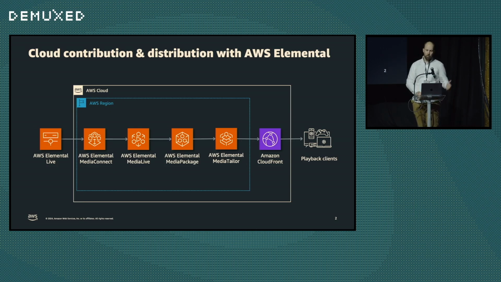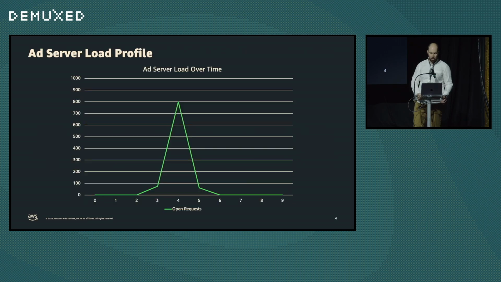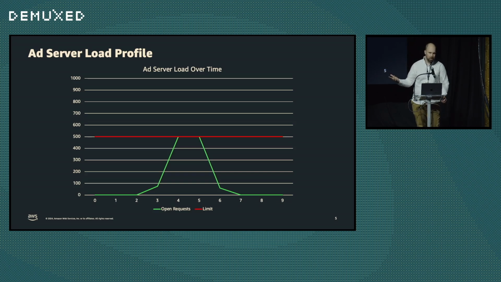But if you wanted to insert an ad, then you have to wait for that ad to propagate through all of those systems. And then by the time it gets to the actual ad insertion layer, the load on the ad server looks something like this. It's a huge spike and idle otherwise. Now, if the ad server has some kind of limit on the load it can take in terms of requests per second, then you might cap out the number of transactions you can hit, which ultimately affects the actual monetization you will receive as a stream provider.